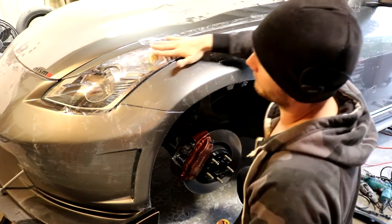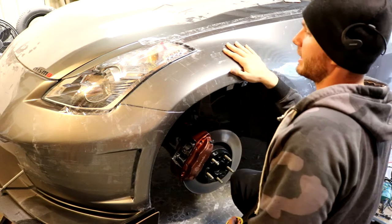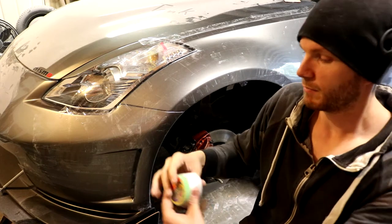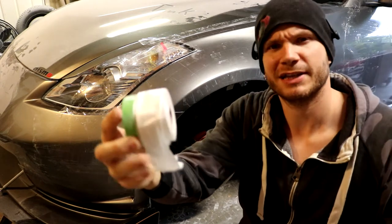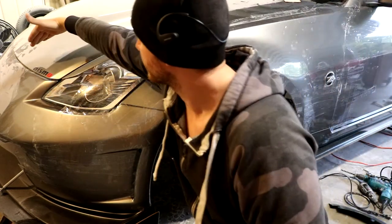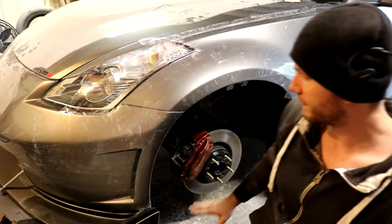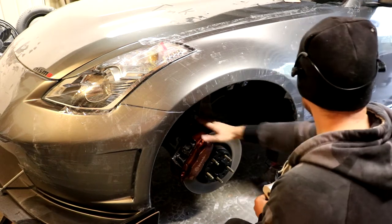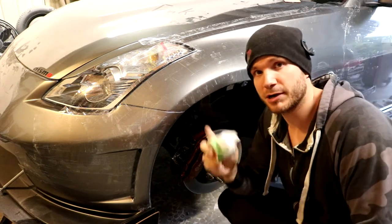I also took liberty with the tape and went way beyond the area of operation here just to be safe. I am now going to be going in with polymasker. That's the same stuff that I've used in the past. It's got one small little half inch strip of adhesive tape on one side and the rest is just basically like a trash bag type of plastic. I'm going to be masking off everything, this whole top section, this way toward the hood, all the way across the top. I'm going to be using it all the way across the bottom here, all this area that we're not going to need to work on at all. The hub, I'm going to go ahead and throw a trash bag over the hub. And I'm going to be using the polymasker on the backside, same exact process. So let's go ahead and finish up our protective measures.